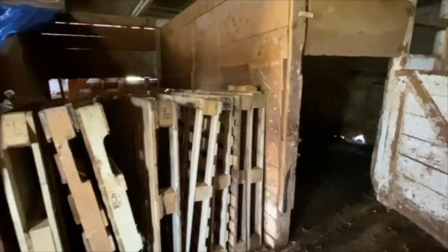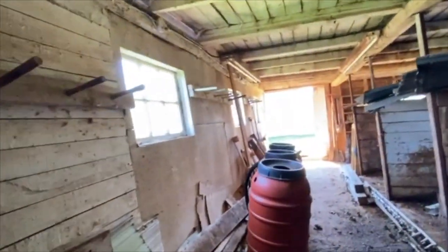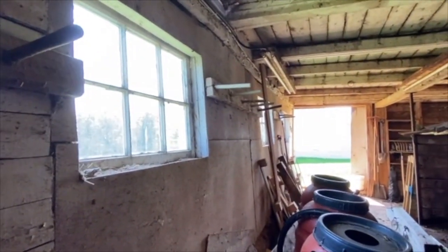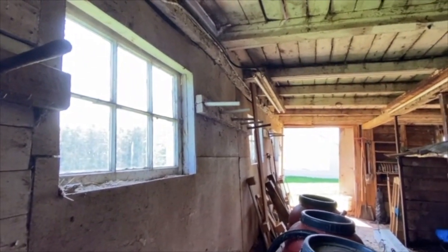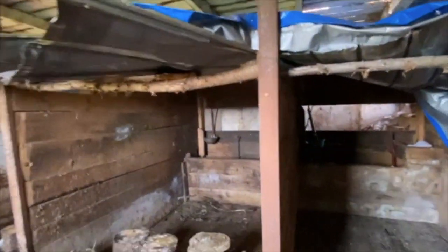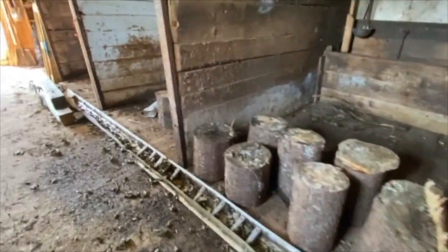And then a lot of these pallets that we have, they'll be laid out behind the barn. So as we dismantle, the steel will go on a pile. A lot of the wood will go on the pile. I mean, there's a lot of great usable wood. Even the windows, like these ones, we'll probably reuse a couple of these windows that aren't broken because we're going to try and build a shed with a lot of the stuff that's in this barn. So yeah, it's a mess.